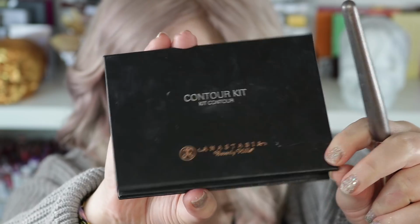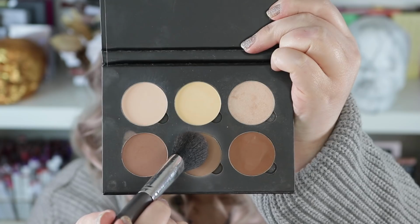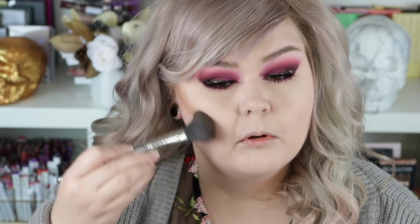I'm gonna go ahead and contour and then work a little bit more on the eyes, but this is what we're looking at right now. We're gonna use the Anastasia Contour Kit, and I'm gonna go in with this shade right here in the middle. We're going with a bold contour today to balance out this eye a little bit.